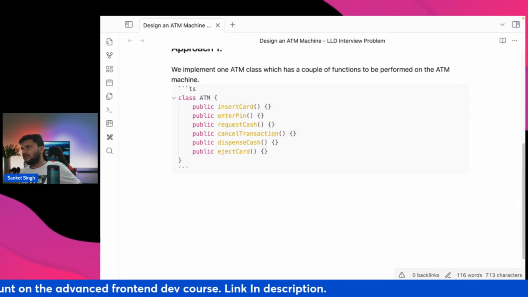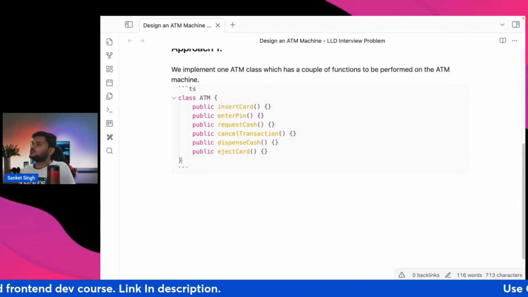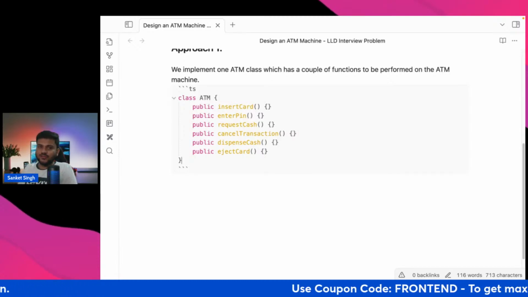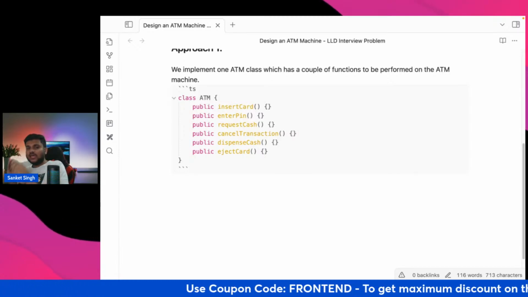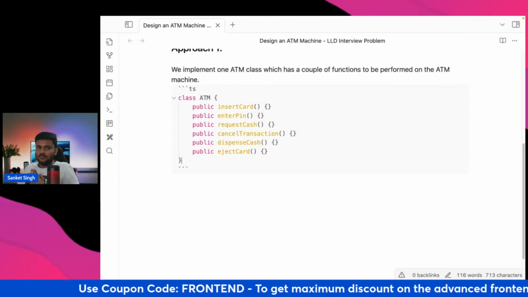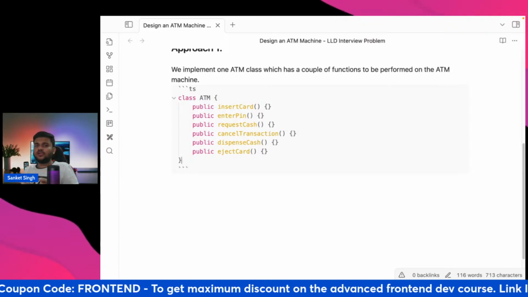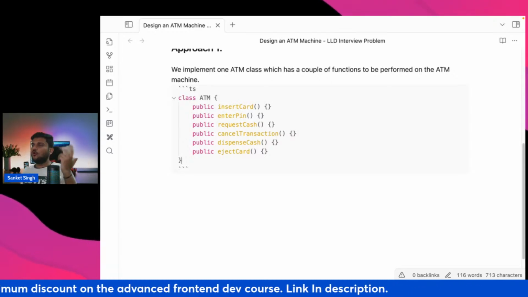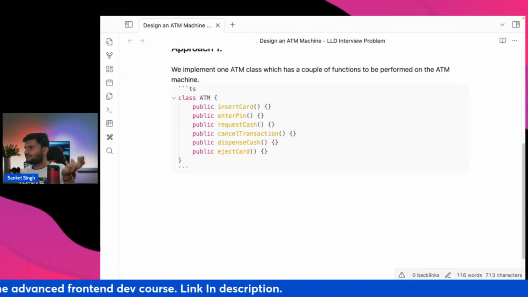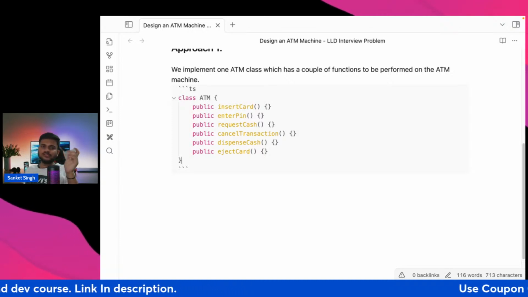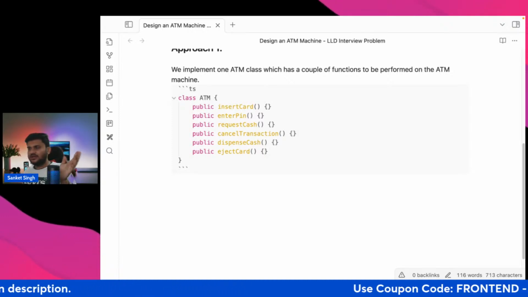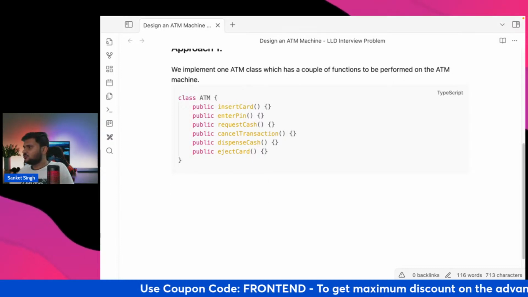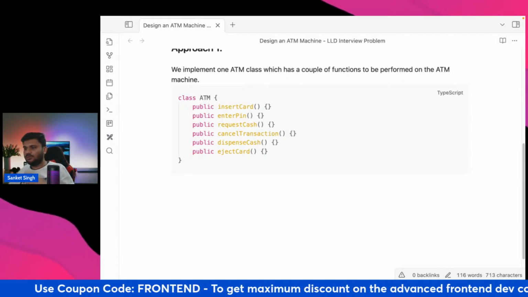The second principle that it is going to violate is the open close principle, that our class should be open for extension but closed for modification. Now just think about it. If there is any new flow that you want to add in your ATM, let's say a flow of depositing cash, then a lot of changes will happen in the ATM class. So the open close principle is also being violated. So you can see a couple of SOLID principles being violated, and this is definitely not the right way to implement this particular solution.